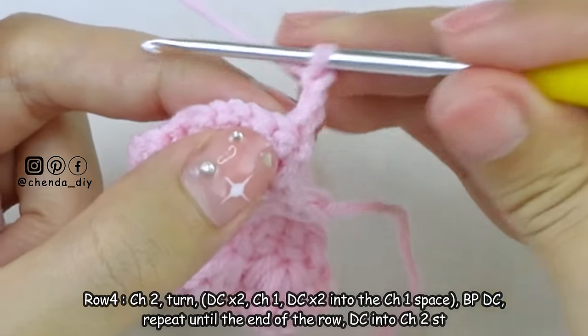And now you must have 3 double crochet with 4 loops on the hook. Then yarn over, pull through all 4 loops. And this is how we make double crochet 3 together. Next, for row 2, turn your work and make slip stitch into the chain 1 space.